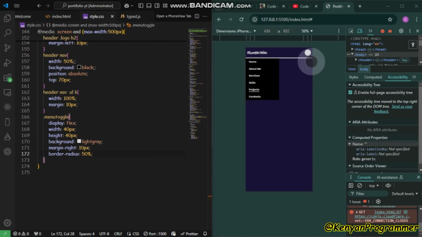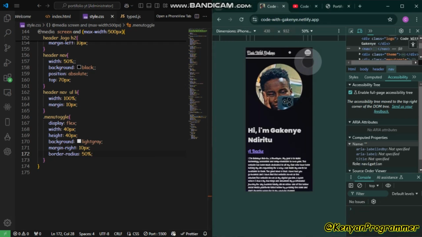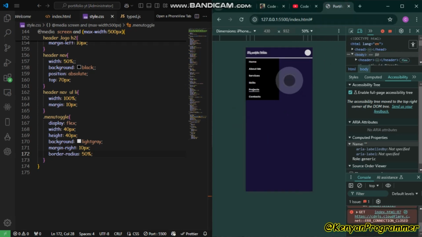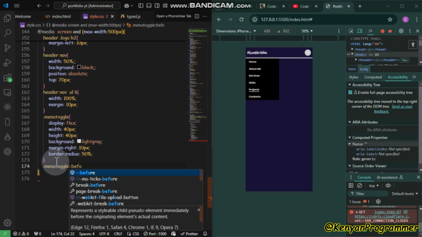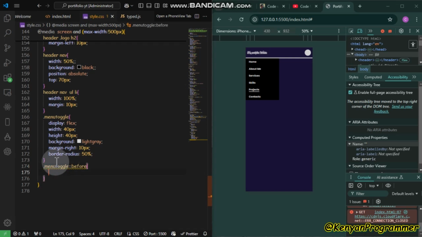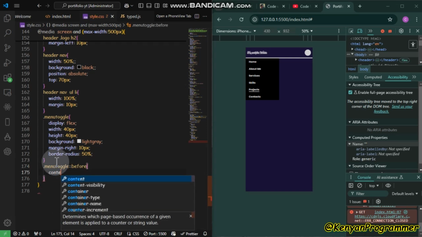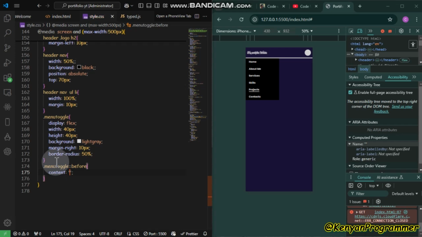There it is. Now after creating it like that, we want to create the 3 lines inside this box here. So what we come and do is say .menu-toggle with the pseudo element ::before, and then we say content. As I said, at this point the content is none, by putting the quotation marks.